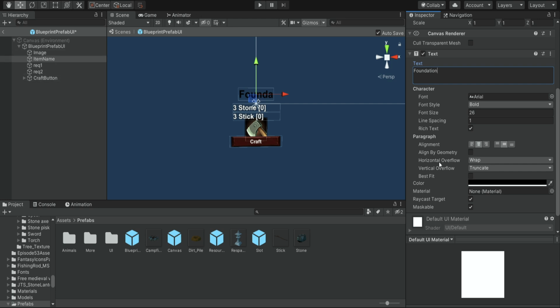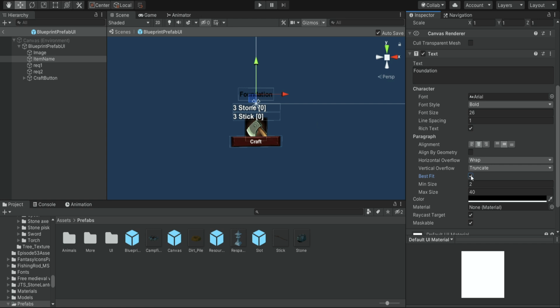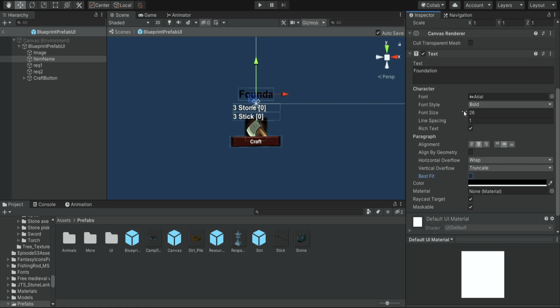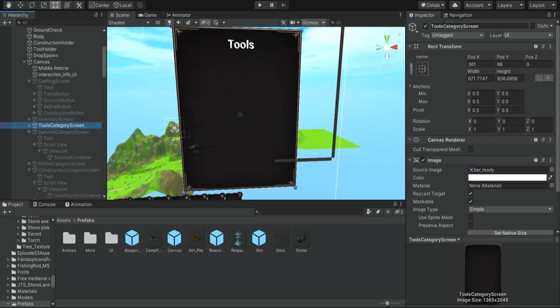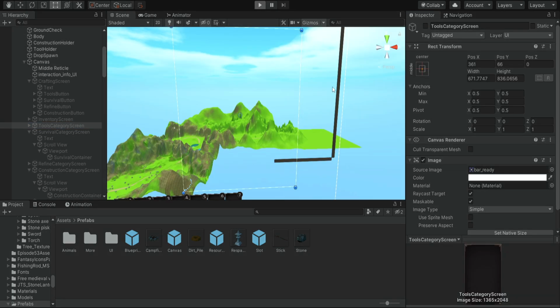So we can simply either click here, best fit, and then it's going to make it smaller, or you can just make the entire font smaller, or you can increase the size of this. It doesn't matter. I'm going to maybe put best fit, and now we're not going to have this problem anymore.